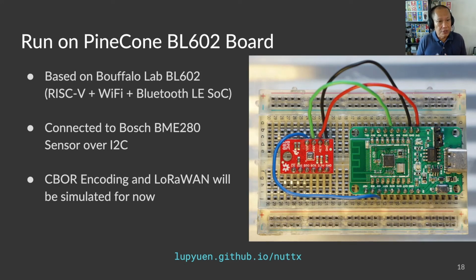We're ready to run our Zig app. Today we run it on the Pinecone BL602 board by Pine64. This is based on Bouffalo Lab BL602, which is a RISC-V SoC with Wi-Fi and Bluetooth LE. We connected a Bosch BME280 sensor so we can read the sensor data over I2C. We haven't connected a LoRa radio transceiver, so the CBOR encoding and LoRaWAN will be simulated for today.